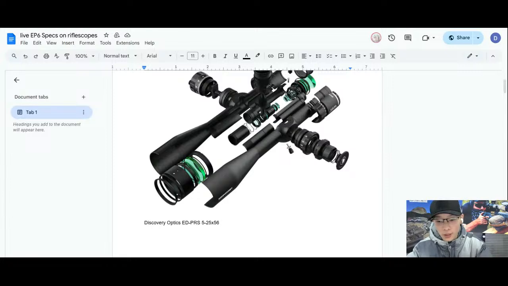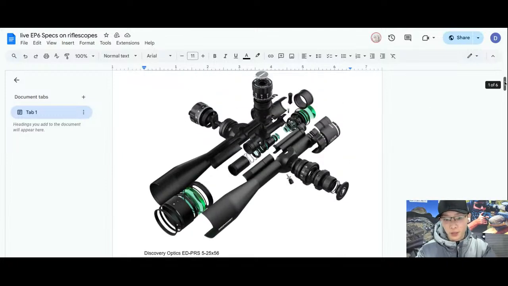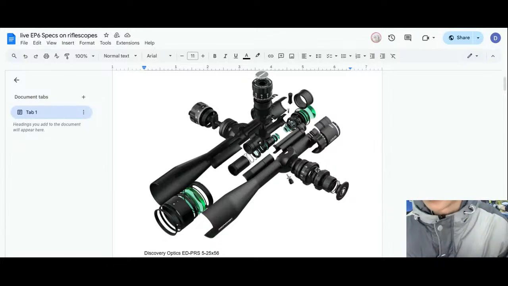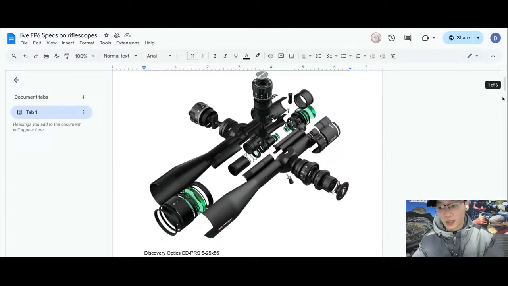So I'm not going too deep into the comparison between our scope and other brands, because one of the requirements for my live stream is to be just about us and our customers. But in terms of design, our ED5-25 from the outside, the looks and everything, and optically, is different from the EP5. But I think they both have advantages, and it's very competitive in the price range, like I said.